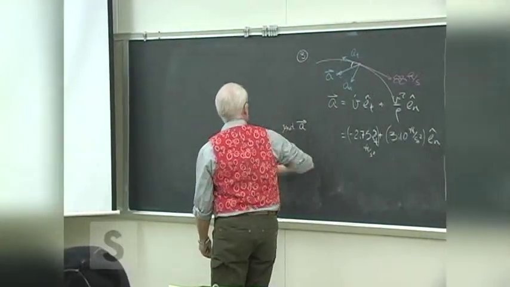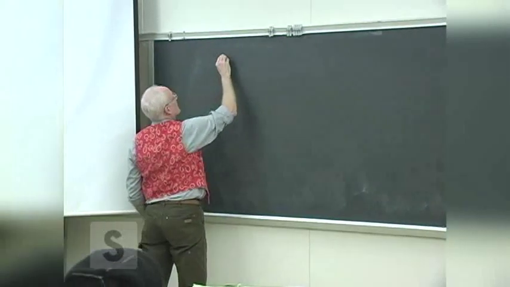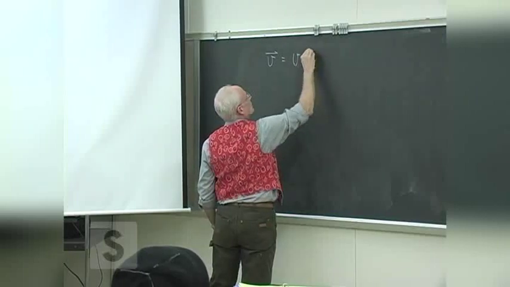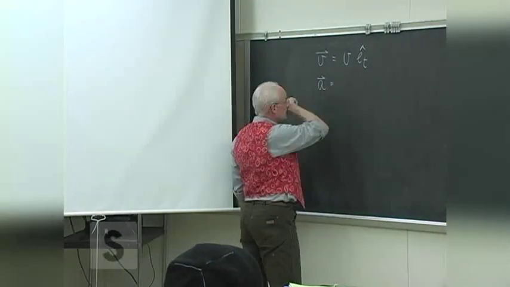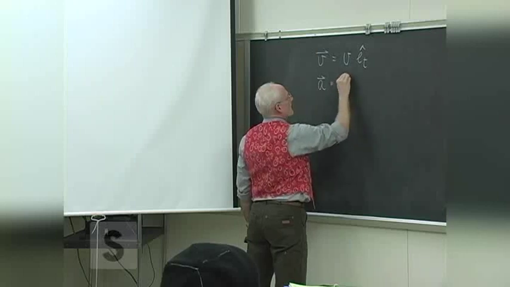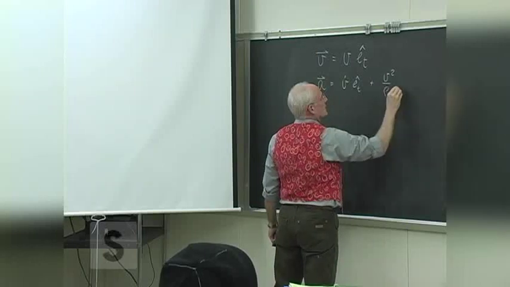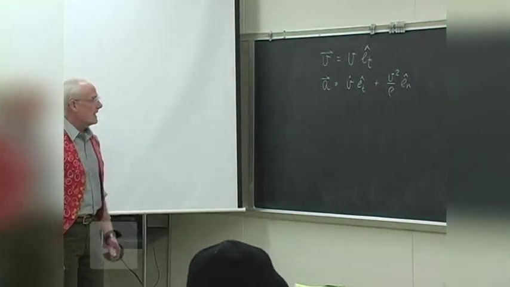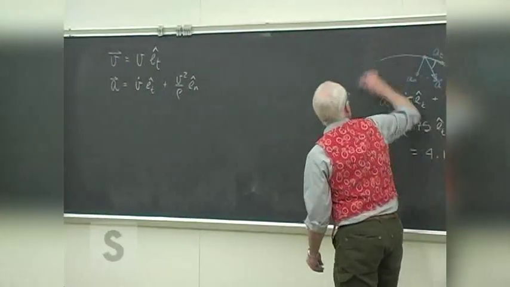All right, nothing changes other than the geometry of these problems, but it's still the case for any one of these that the velocity vector is whatever velocity it has and it's only in the tangential direction, and that the acceleration vector is made up of the two components if there is tangential acceleration. The only way we wouldn't have normal acceleration is if we either are on a straight path or have no velocity. Either one of those are fairly boring problems for normal tangential components.